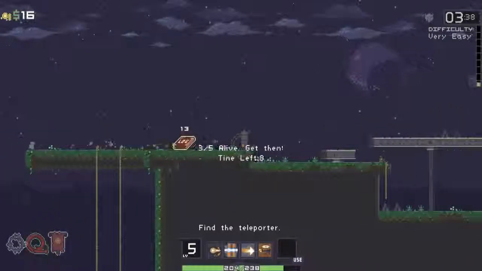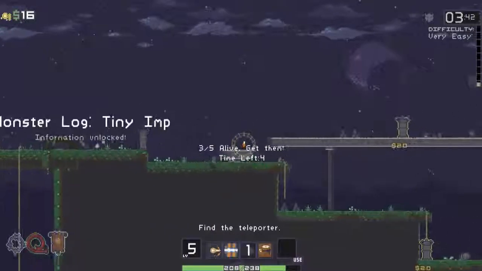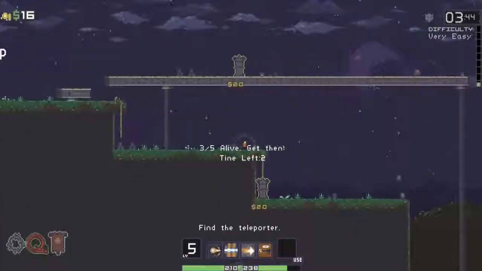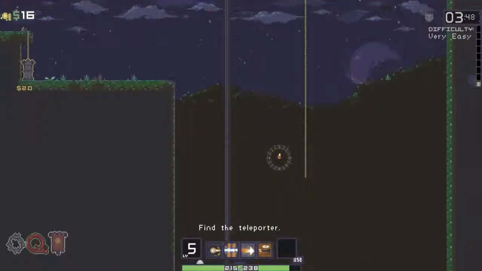Okay, kill this guy. Oh, a log on them. I need that log. Okay, so we got a log on the tiny imps. There's a guy up there. I'm not gonna be able to get him in time. Dang. Alright, well, I got experience from it at least.